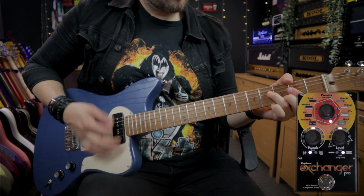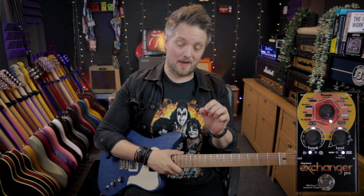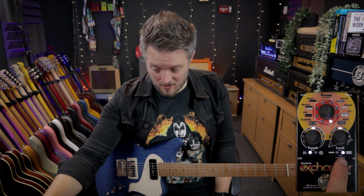So as I was going through those different pickup selections, you could hear that there were some volume jumps and also some clipping. Now that is where the level control comes in handy, because what I can do there is I can volume match those different pickup volume jumps.